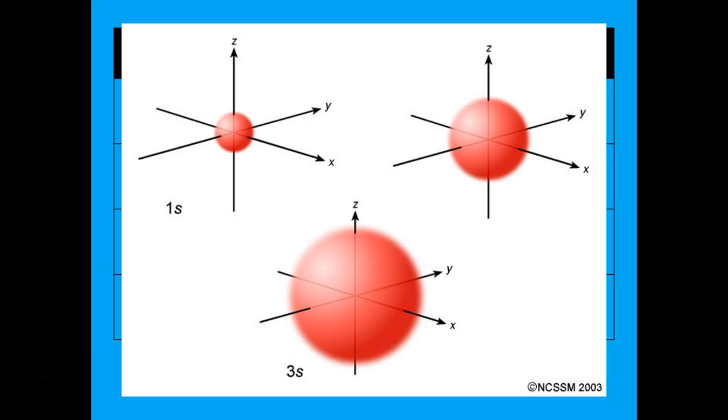So it's a region in space, remember, where electrons are probably located, and so what we've got here for the s orbital is the region in space is the shape of a sphere. What I have pictured here is the 1s orbital, the 2s orbital, and the 3s orbital. You'll notice that they get bigger as we go out, and so this is 3 different energy levels. First energy level, s orbital. Second energy level, s orbital. Third energy level, s orbital. And so it gets bigger as you go through here.